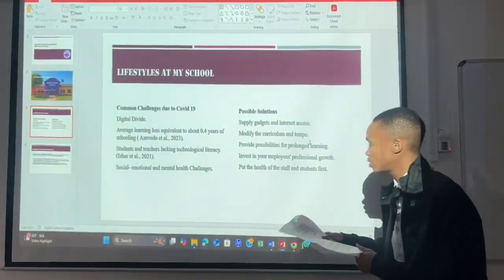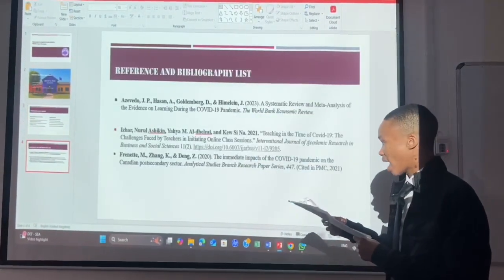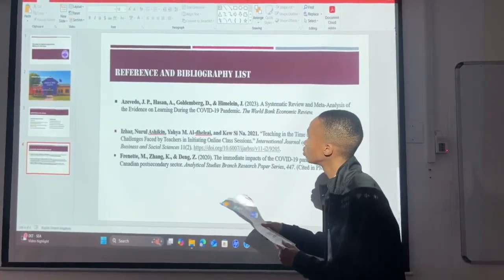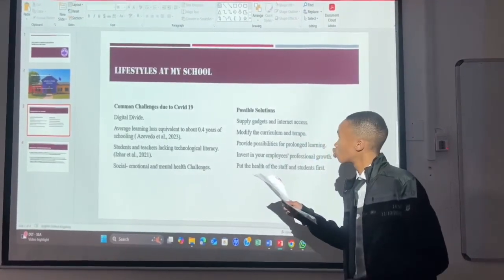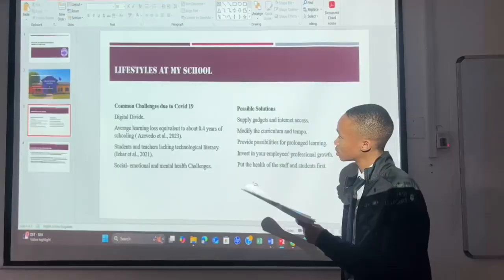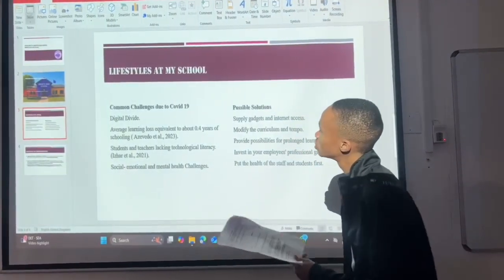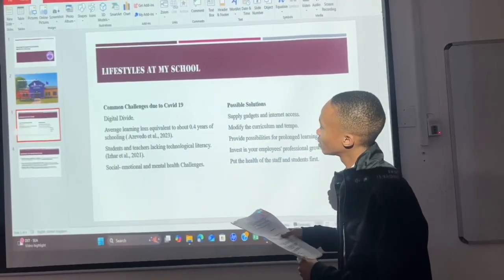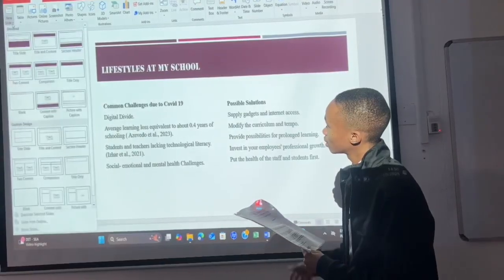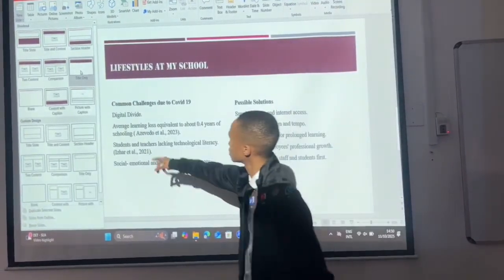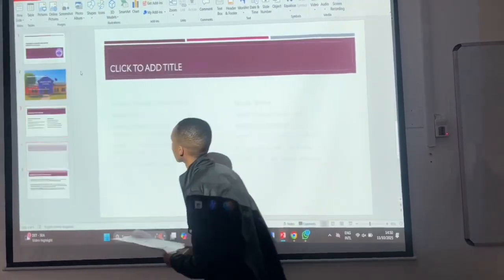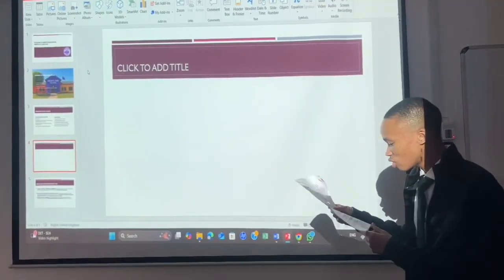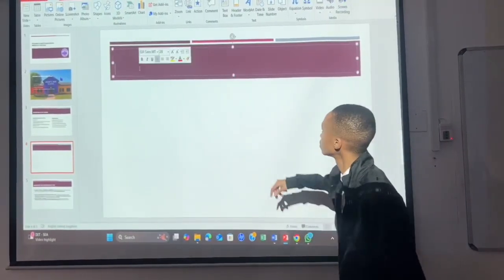And then the next slide is slide 4, and it says slide 4 to be title only. So for that, we are going to go to insert, then we are going to go to new slide, and then we're going to put title only, which is this option. And then it says title of this slide should be stay safe, which we'll type here.